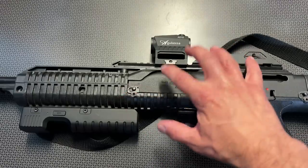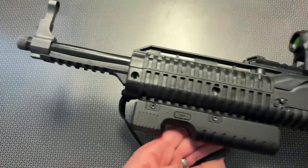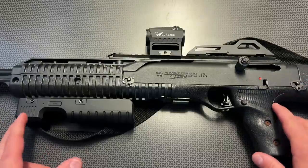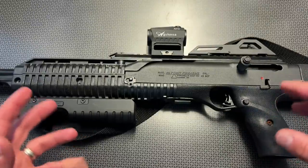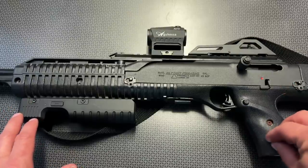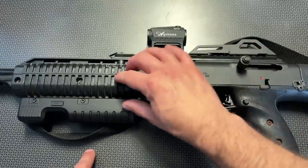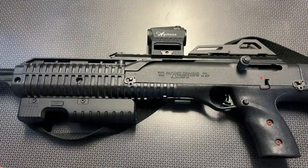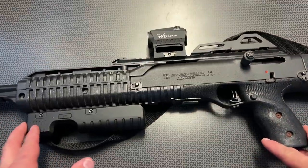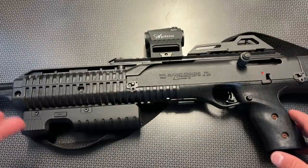That is definitely an affordable personal defense weapon for your home or vehicle if you needed one in that type of situation. Now, is it the best? Absolutely not. There are a lot of better options out there, but you'd be hard pressed to find something like this with the ability to add some of these high value accessories at this price point. I figured I would mock this up to show you guys because I may be adapting this to an HTA stock, but I wanted to show you in its original configuration and really discuss some benefits of the High Point Carbine series.